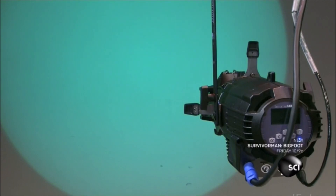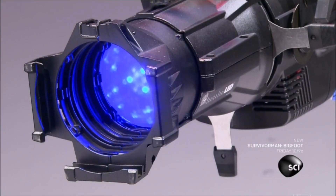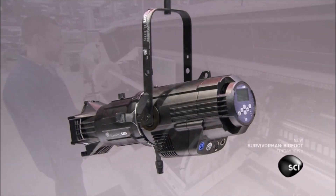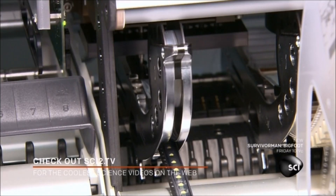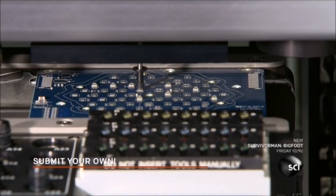The only way to create more colors with traditional lights is to shine the light beam through colored plastic called gel filters. However, this LED stage light uses seven different colored LEDs which can be blended into a variety of different hues. A computer-guided machine places all the components on the stage light circuit board, which contains 60 LEDs in seven different base colors.